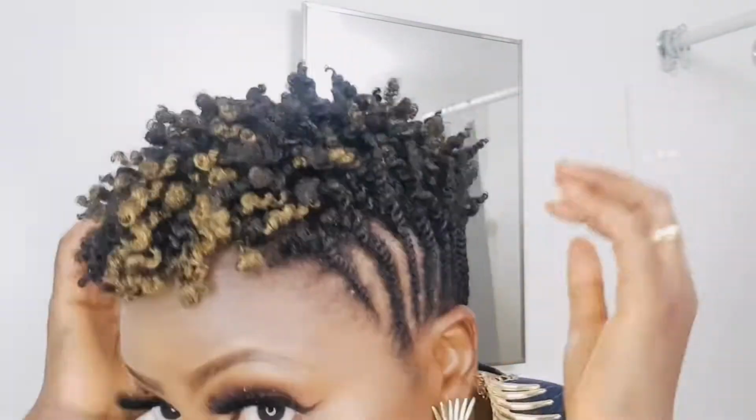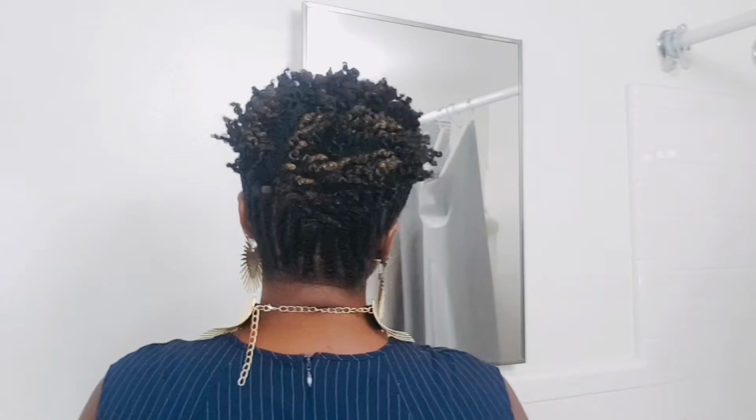I personally think that curls give this kind of cute look on natural hair. I really love creating curls on my hair. So guys, you see the end results. My curls were popping, the color was popping, everything was just popping. So I was so excited with the results.